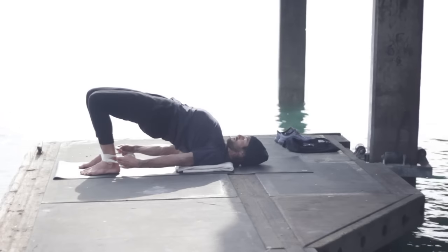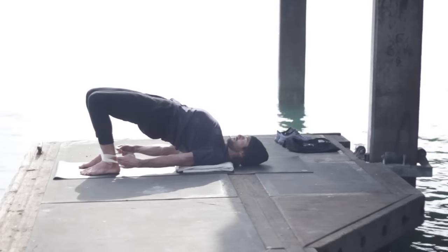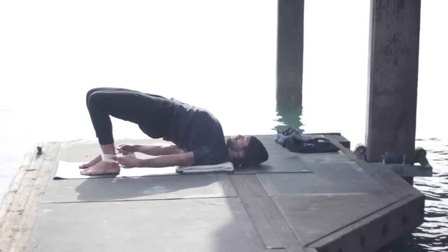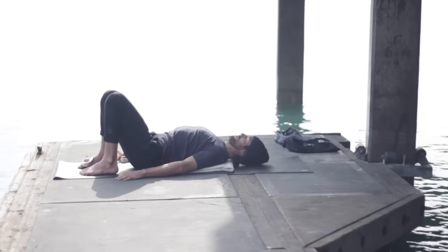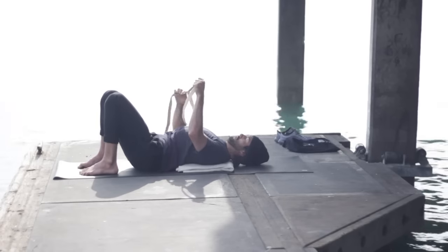The action is really nice if you get the strap just right. So if it doesn't feel right, you might have to make the strap a little bit tighter. Press the inner heels down and lift your outer hips up. Now try not to grip your neck or your face or your throat. Effort without strain is what we're going for in the postures. Lower yourself back down. And we're going to do one more variation with the strap.